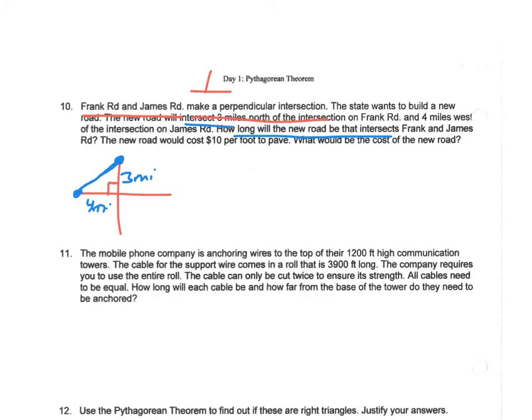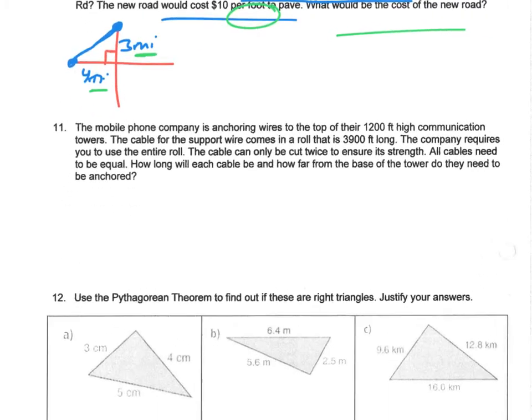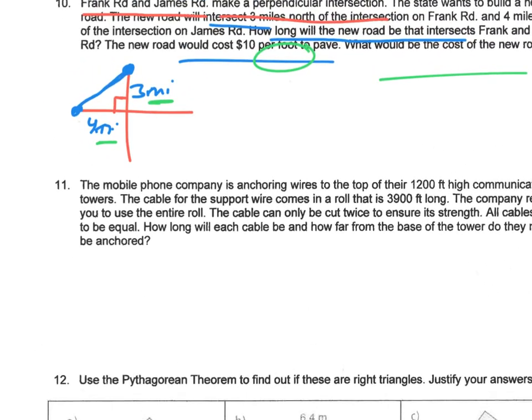And then also, something else that it asks on Schoology, it says a new road would cost $10 per foot to pave. Realize that the units, this kind of goes back to 7th grade stuff you've done in the past, but this is in terms of miles. So you're going to have to figure out how many feet that is. There is a conversion from miles to feet. You can look that up on the internet. I bet you'll be able to find it, or maybe some of you know it. You have to use that to help you figure out how much it's going to cost for the new road. Okay, then going down to that other one, number 11.